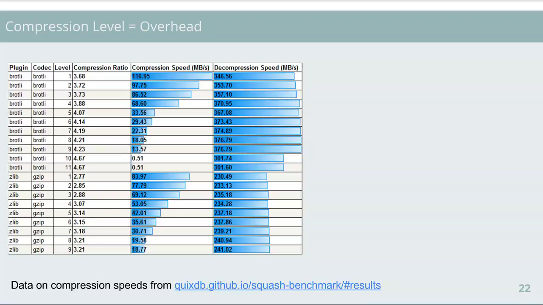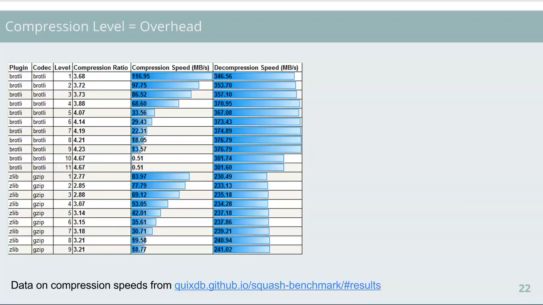If you look at the bottom part of this table here, gzip compression goes from 0 to 9. There's a direct relationship between the compression ratio you get and the compression speed. The higher you compress, the smaller the file gets, but the longer it takes. And this is measured in megabytes per second. So when you're looking at a 300 kilobyte file, it's going to take a very short amount of time. But still, that's time, and when we're trying to squeeze every millisecond out of performance, we don't want to introduce any more delays than we have to.